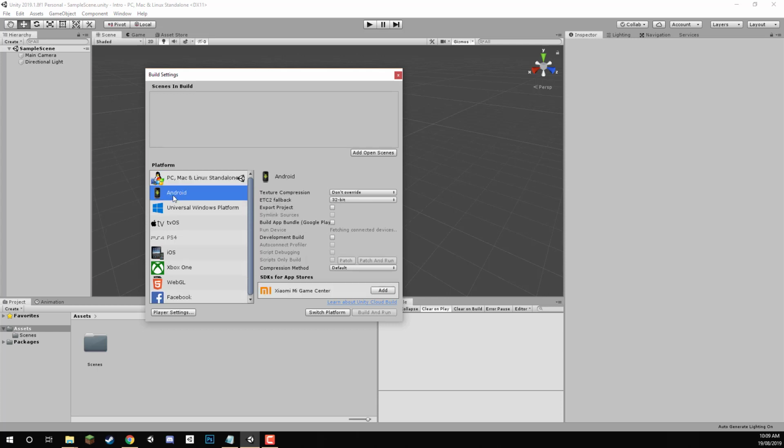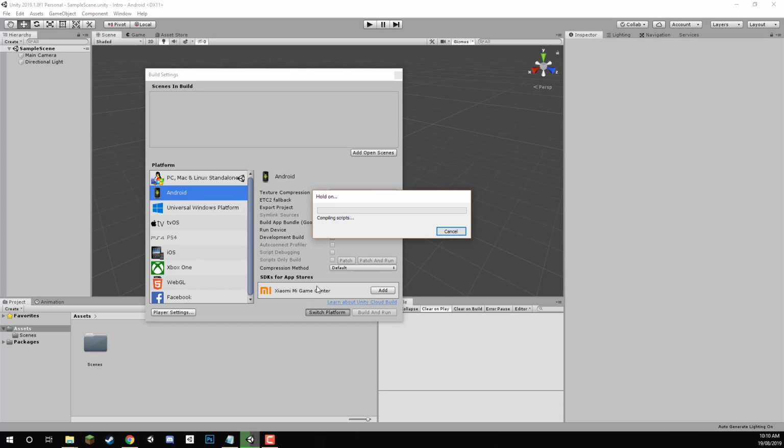Now, you do need to make sure that you do have either the Android or iOS platform installed as a module onto your Unity version. And do know also that if you are working on a Windows computer, you cannot actually build to an iOS device. So only on a Mac computer can you build to iOS. So in our case, we're going to be building to Android. So select your build platform right here, and then just click on Switch Platform.